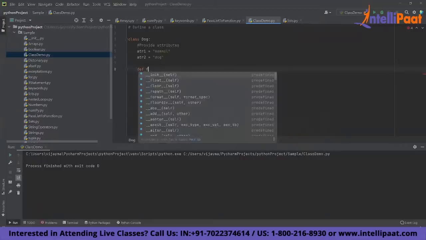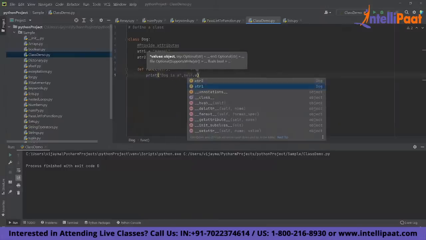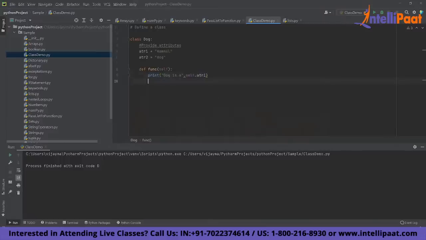Define function with self. Here this self is a keyword which is used to refer to the current class. You create an object and you point to it, right? Instead of that, I can do this. Now I can say print dog is a self dot attribute of 1. Dog is an attribute of, like this you can do it.